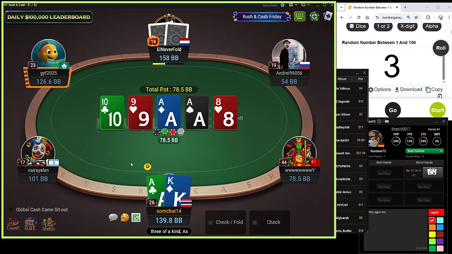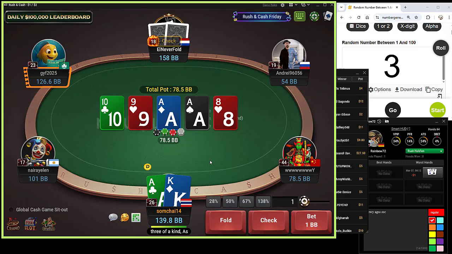Now, in practice, someone might be more likely to raise their nuts if they think that you're not putting in enough money in later nodes after you c-bet and they call. Or the opposite, they might over slow play if they think that you're putting in too much money after they c-bet and then you call. Here, River, basically he's ended up raising the flop. The turn has gone check, check. And now we're on the river.